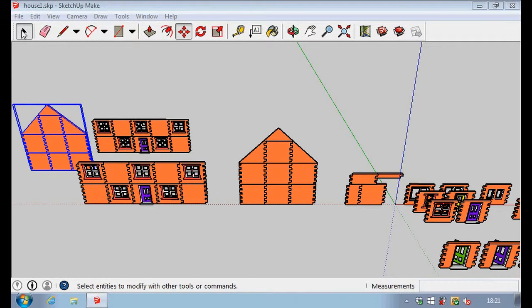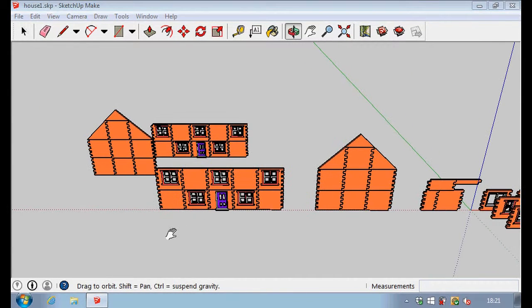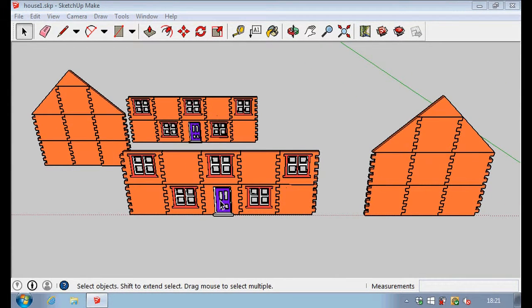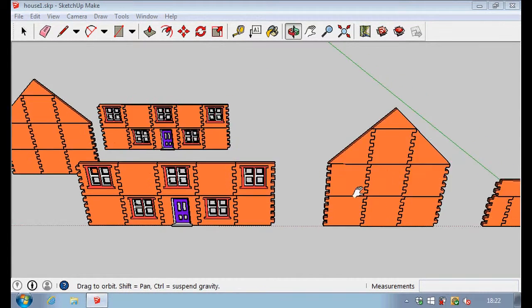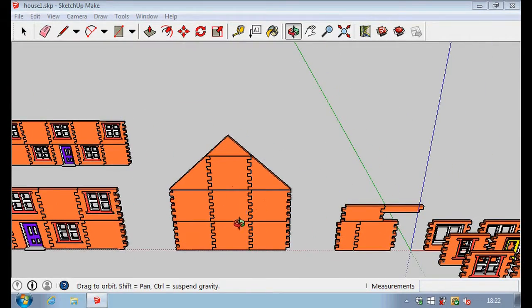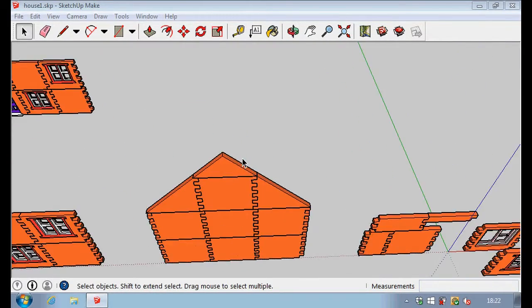Next, we plan to rotate these walls so that they form a rectangle, each wall at right angles, 90 degrees to the other. But it's difficult to turn the side walls, as I'll show you now. We need to click on the Rotate tool and put this wall into a position where we can put the Rotate tool on it.